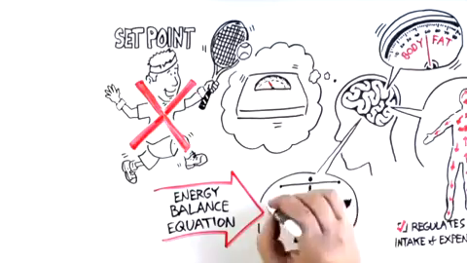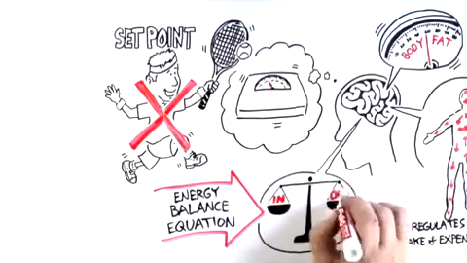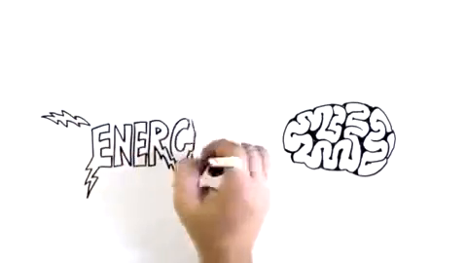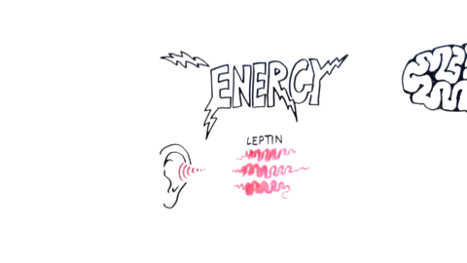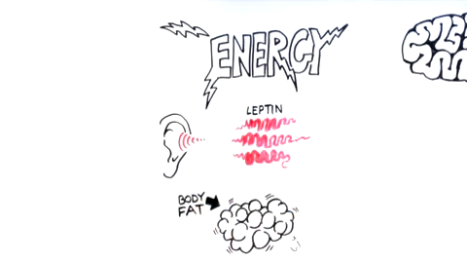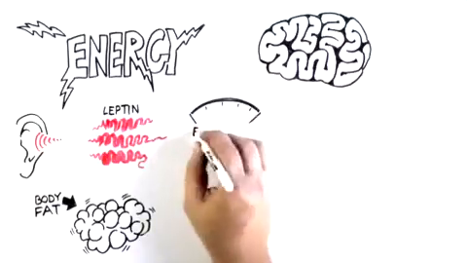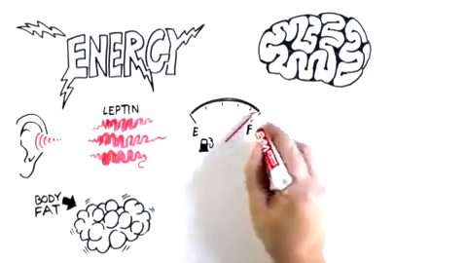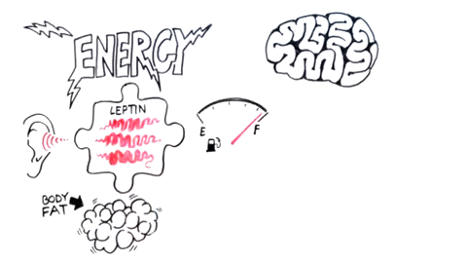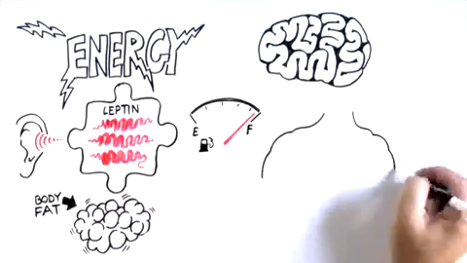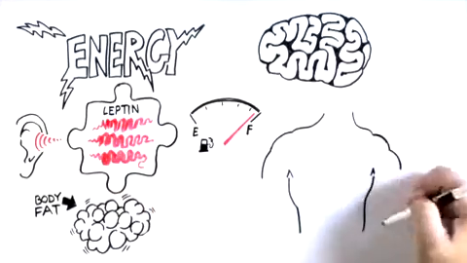Your brain regulates your calories in to your calories out for you. For your brain to do this, it needs to know how much energy you have on board at all times, and it knows this by listening to hormones like leptin, which is made in your body fat. You can think of it like a car. Leptin is the gas gauge that tells your brain how much gas is in your tank, but leptin is just one piece of the puzzle. You've got a whole bunch of other hormonal signals and sensors that are involved, too.